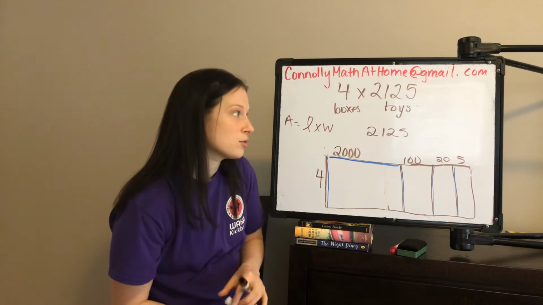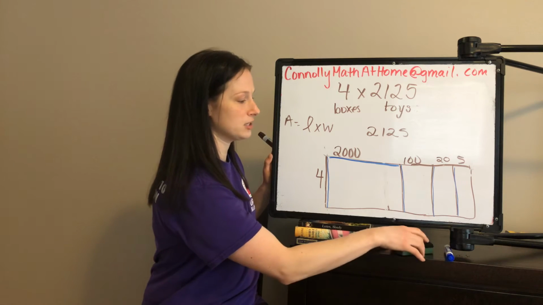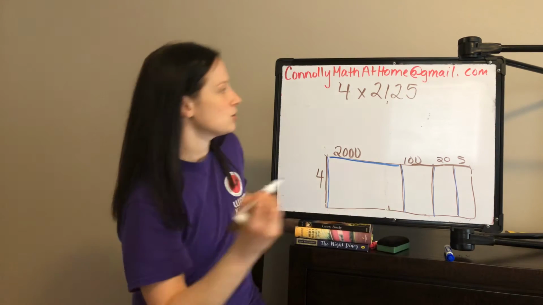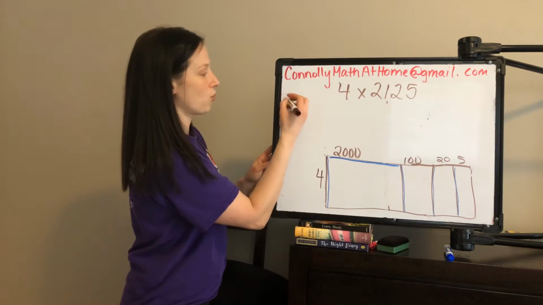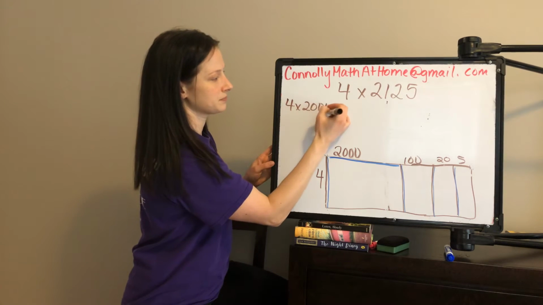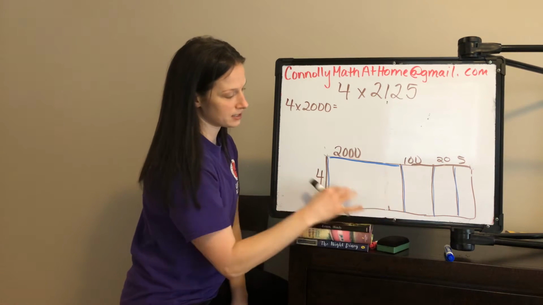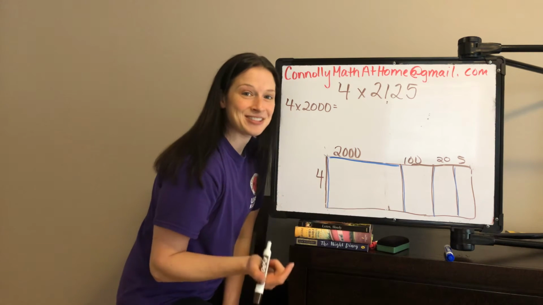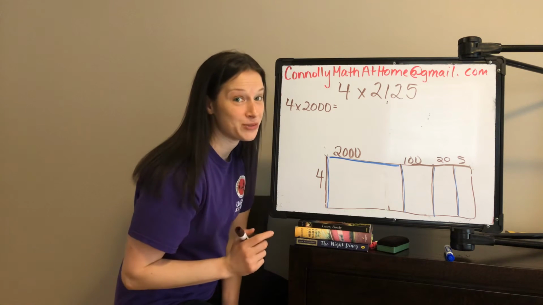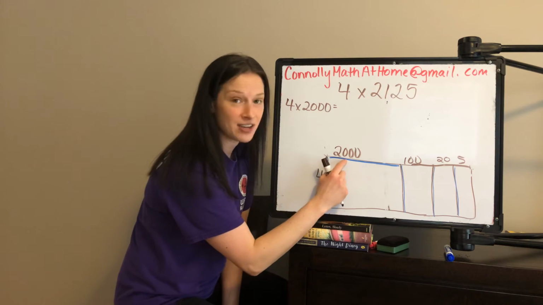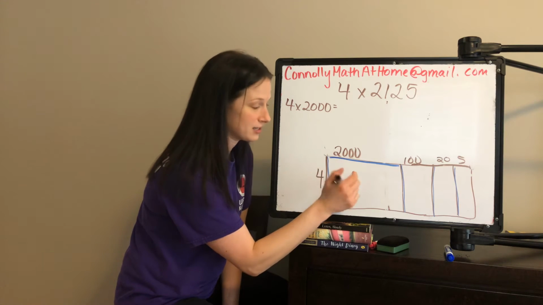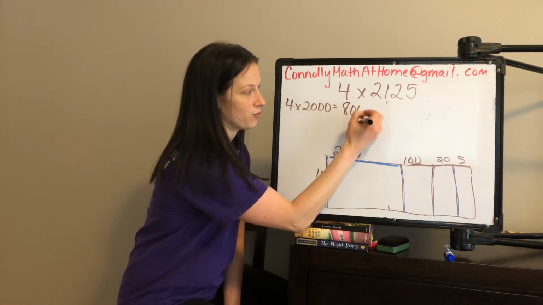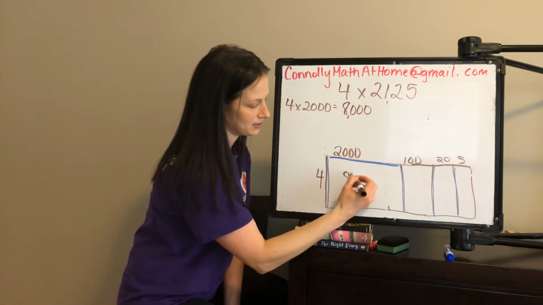This can also be recorded with equations, which I will do on the side over here and hopefully not run out of space. We're going to be thinking about first 4 times 2,000. In this rectangle, 4 is the length, the width is 2,000, and your student knows 4 times 2 is 8. If my factor gets 1,000 times bigger, my product gets 1,000 times bigger. So I know if 4 times 2 is 8, 4 times 2,000 is 8,000.